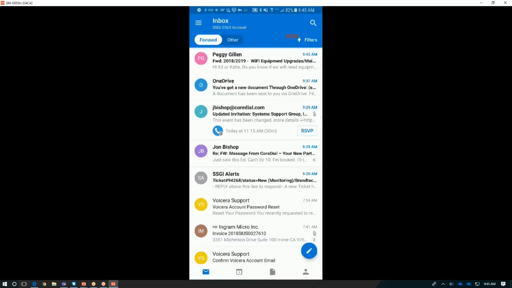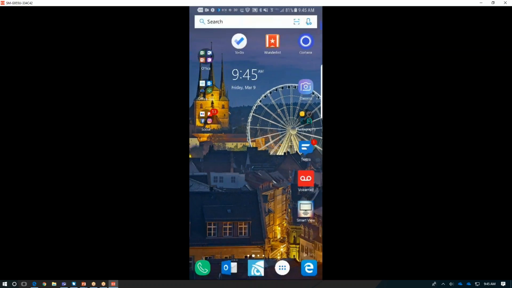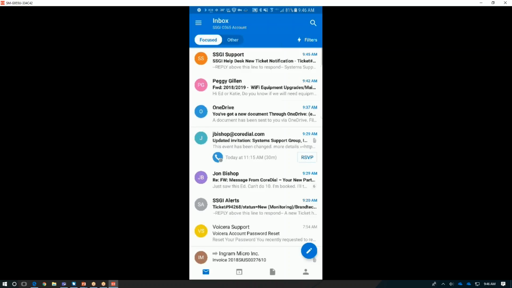But what Files is supposed to do is open up a list of files that you worked on, and you can attach them to emails. So if you're writing an email in here and you have a file up in, for instance, OneDrive or SharePoint, you can either attach a link to that file, which is actually becoming the more preferred method, especially if you're emailing amongst your own company, or you can actually attach the file, which is the traditional way of doing it. So you can do that from there. Boy, my Outlook is not working well at the moment. I think I have to restart the phone.